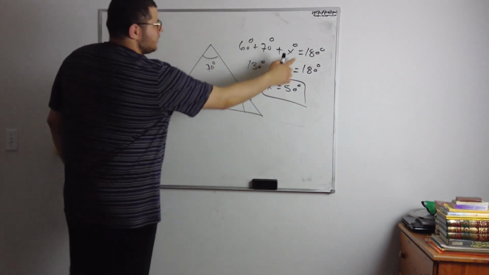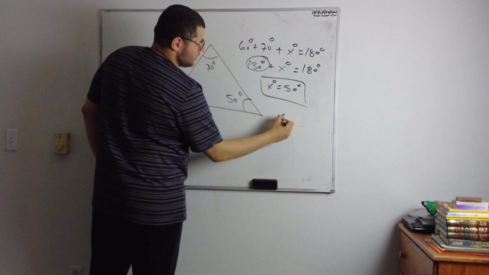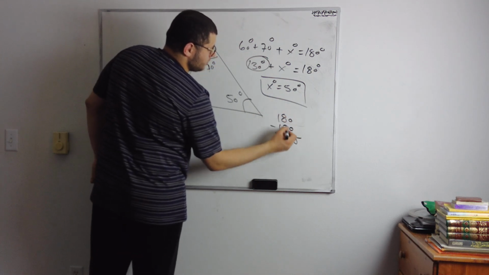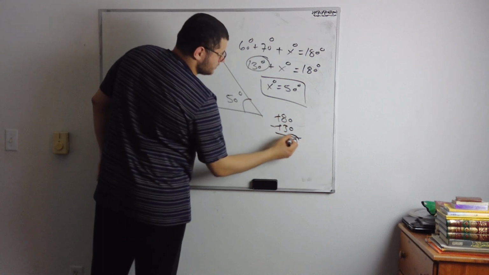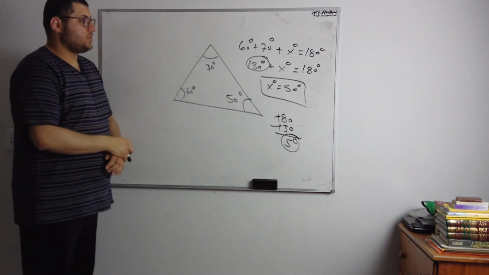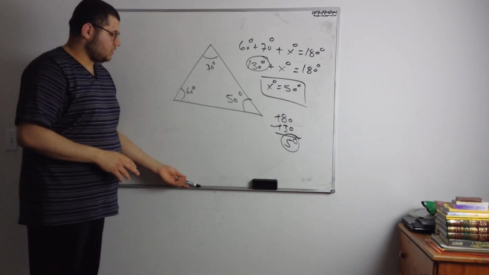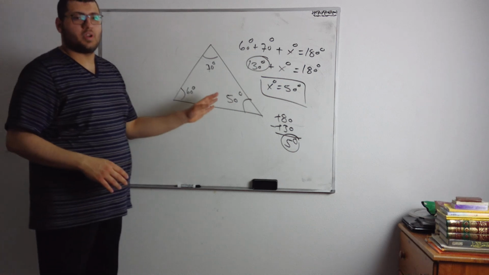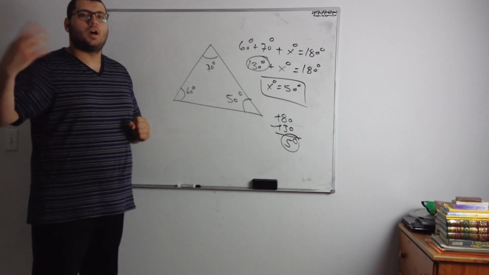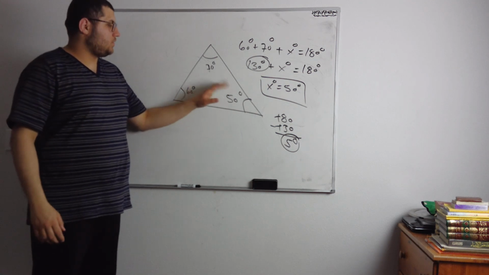Or I can just say, after I add 60 and 70, it's 130. I can just say 180 minus 130. 0, 8 minus 3 is 5, 1 and 1 cancel. It's 50. This is how you determine the missing angle within a triangle. This is the most common way we use in any kind of triangle. We add the two angles we have, take that sum, and 180 minus the sum gives you the missing angle.